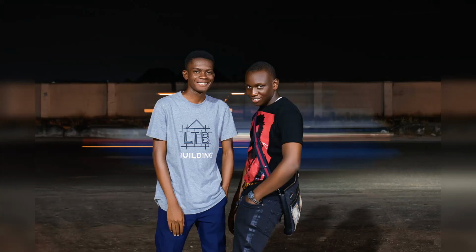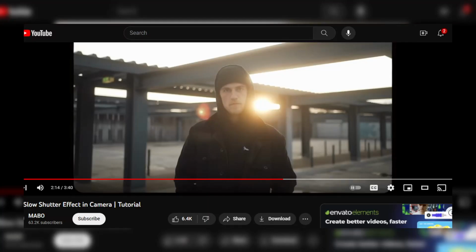For long exposures, there's not too much to say here because this is something I've not personally done a lot of, but shooting with a slow shutter and combining this with ambient lights can give you some interesting creative results. So in cinematography, shooting with a slow shutter can also produce similar effects, and there's a fantastic video from Marble that explains how this works. I'll put a link in the description so you can check that out if you're interested in learning how that works.